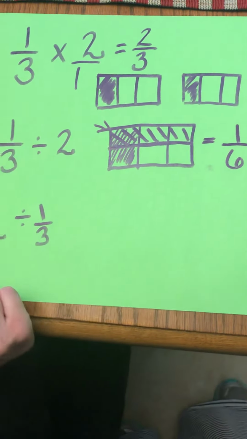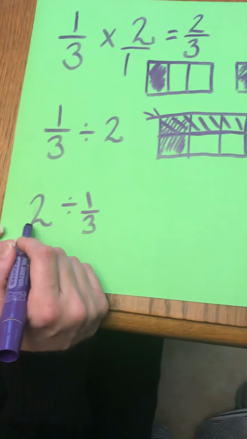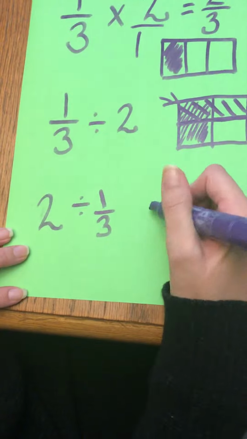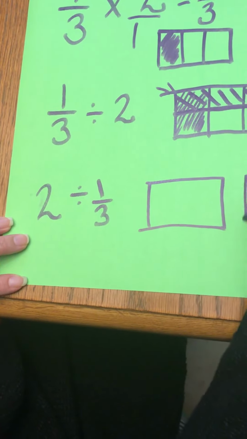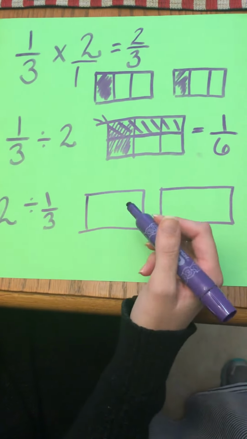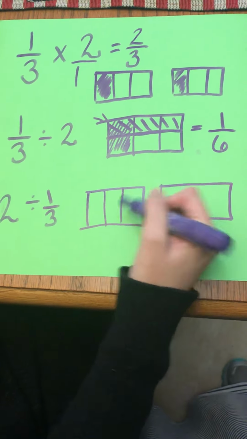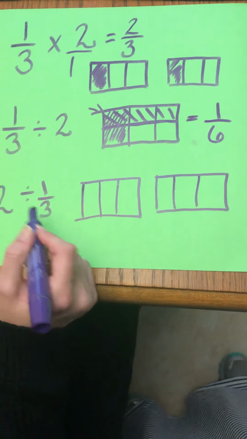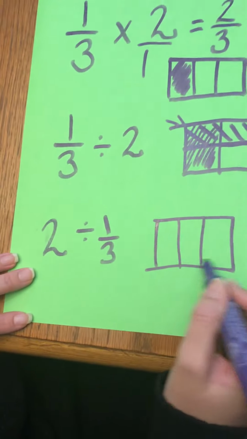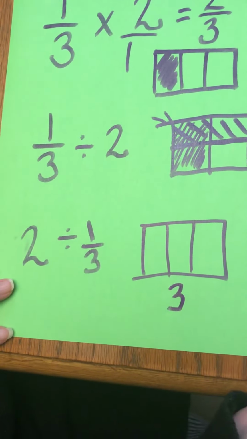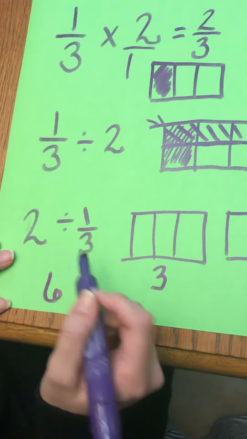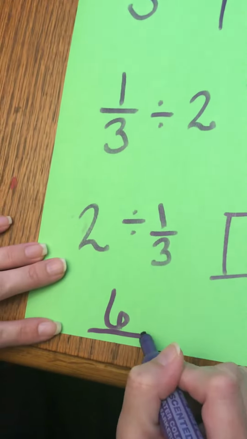And then this other type of division where I have a whole number divided by the unit fraction, on this one I can think about having 2 of something, and then I'm going to divide it into thirds. So if I have 2 and I'm wanting to know how many thirds are in 2, I can think about how many thirds are in 1. So there would be 3. But since I've got 2, I'm going to have a total of 6. So 2 divided by 1/3 is going to be 6.